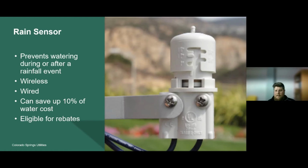These can be wireless or they can be wired. Either one, they both work great, and they can save up to 10% of the water costs. That's a significant savings, and it's eligible for a rebate, so you can pay for this device easily in one season with the water savings and the rebate component.